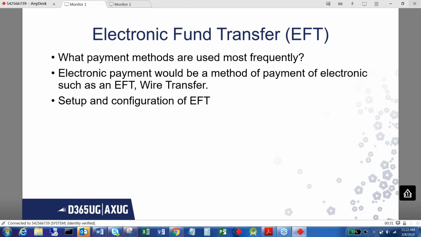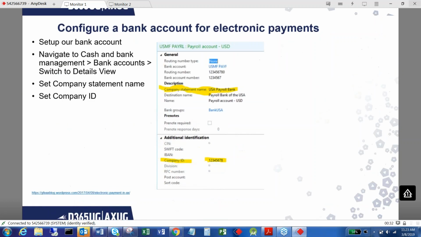The other payment methods often used by banks or by the vendors or the organizations are EFTs, electronic fund transfer. Today everyone wants e-transfer, like instant transfer. So electronic payments would be a payment which is done electronically, such as EFT, wire transfer. Let's see what are the setup and configuration required for EFT.